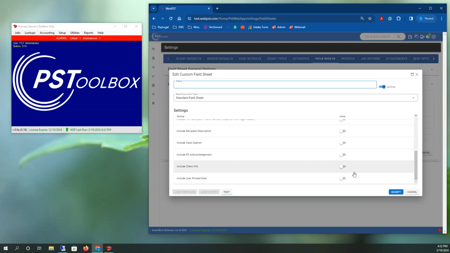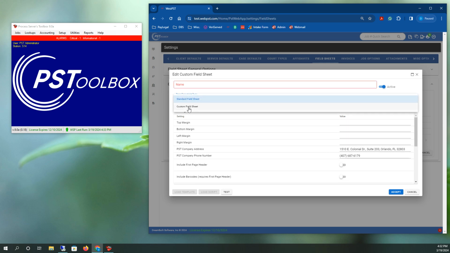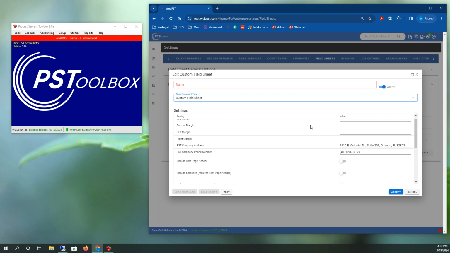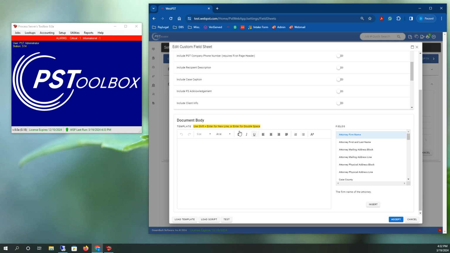You can enable or disable anything that you want. Right here, you will give it a name. You can then select custom field sheet. And then obviously you get more options. And then we have that option where we get to type our template. And in here it's really great because it can be in color. You can bold the letters, you can make them larger, whatever it is that you want.